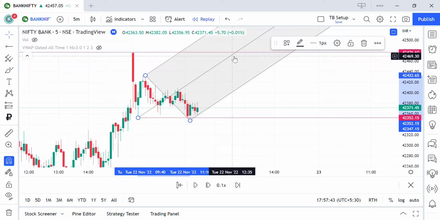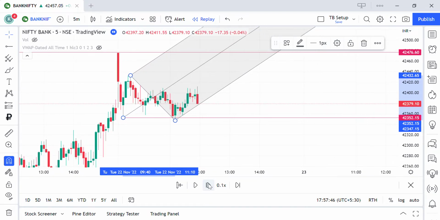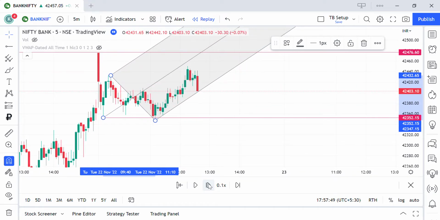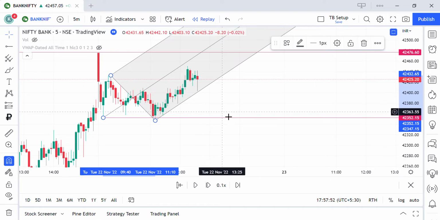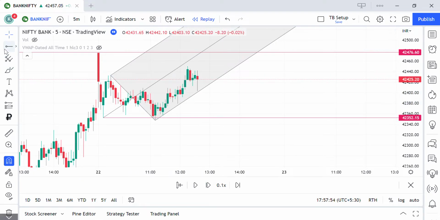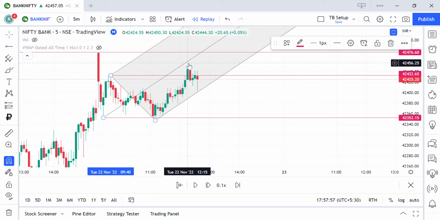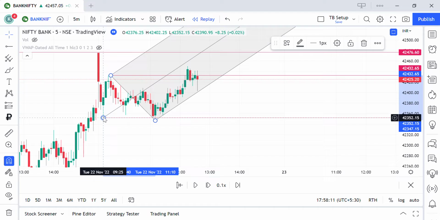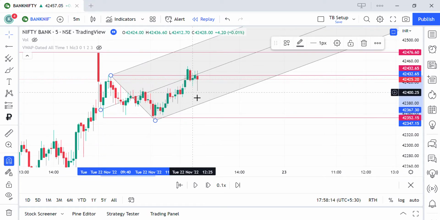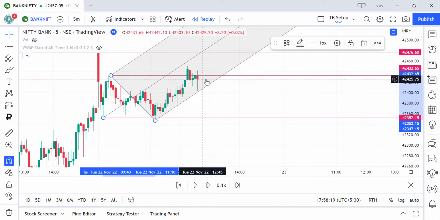Let us see how price behaves further. Obviously, price has broken this high, but it failed to touch this line. We anticipated the price would touch this midline, but it failed. That could happen because price changes its frequency when it is about to respect the midline of the pitchfork. One possible reason is that there is a shift in frequency, and this is the latest frequency that you can assume. So it is not wise to go long at this position. We will rather wait and watch how price behaves further.